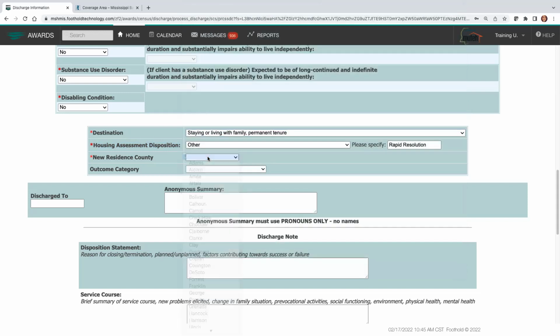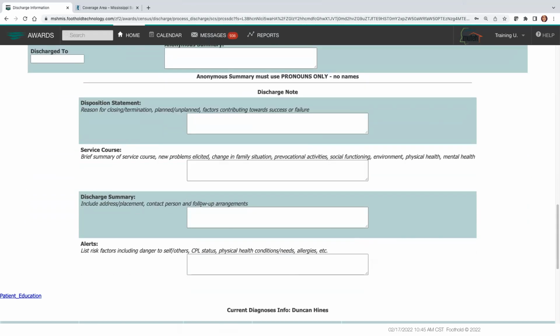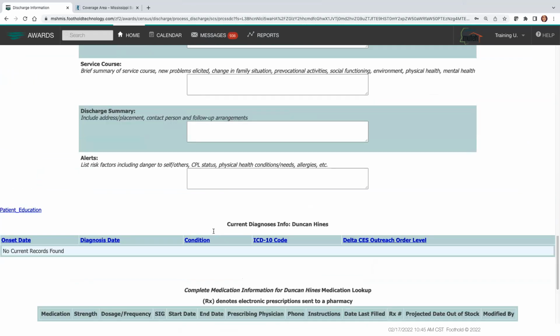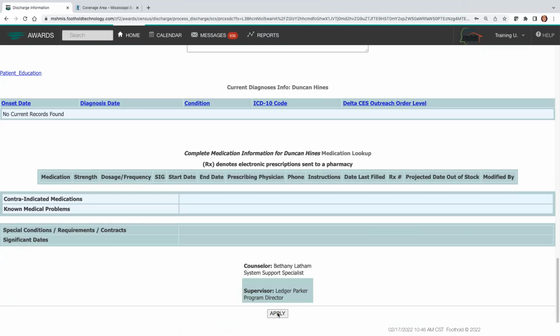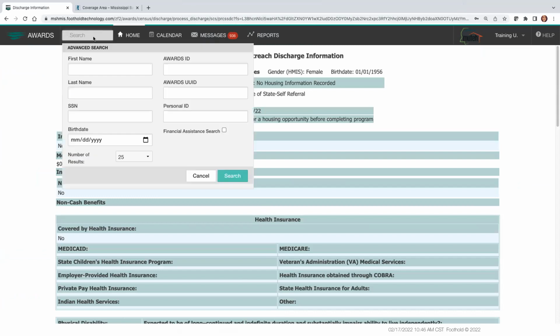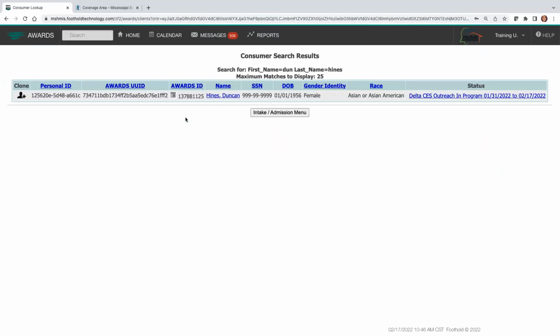Okay. New residence county. I don't remember where I said this one was from, but we'll just say Bolivar. All right. And if you want to put a note here, remember you can put it under discharge summary. Apply. And now the client has been discharged.